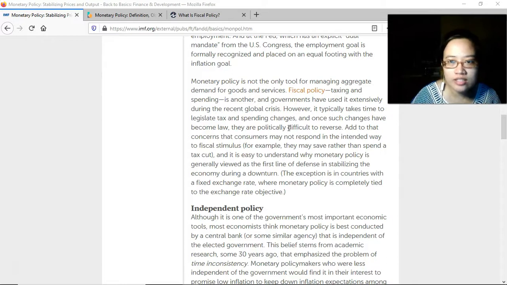And spending changes. We know that we have the national budget, and so it would depend. That's why, for the next year, they're already preparing the budget. I think mid-year, for example, 2021, by June or July, they should be able to pass the national budget for 2022. And so if the government would like to change their spending goals or objectives, then it would take at least that much, half a year, before they're able to implement such changes.